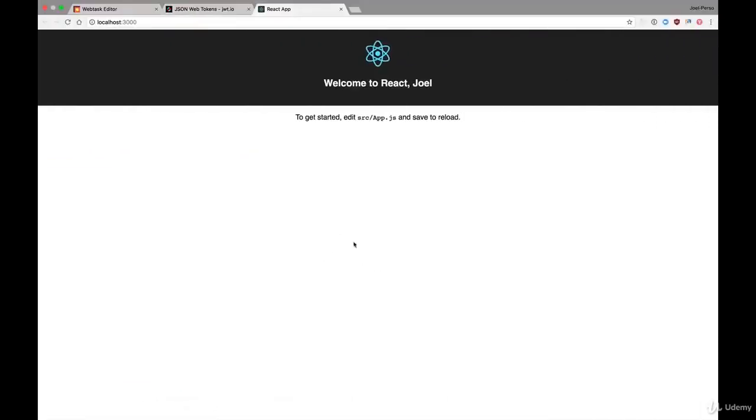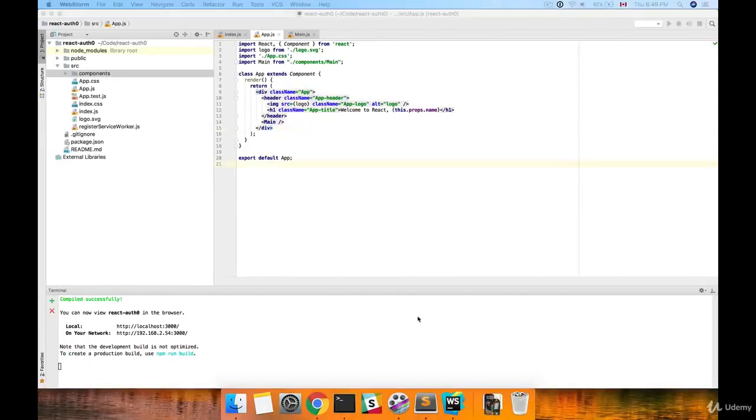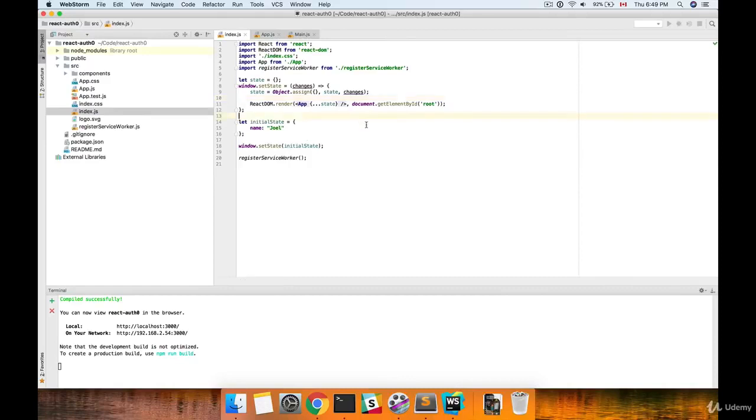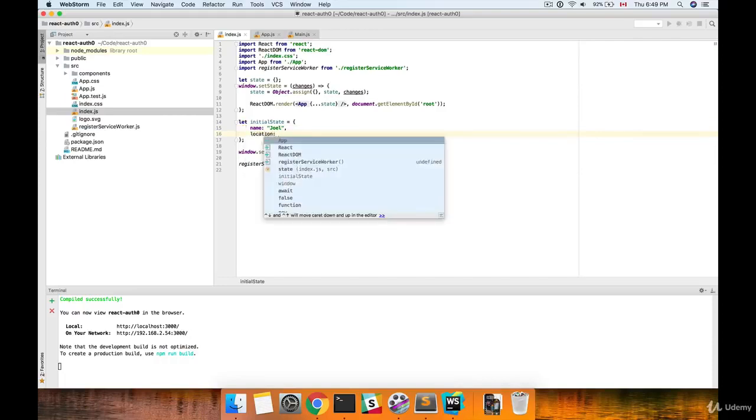So now looking at our application, nothing changed. So that's always good, and nothing is broken, so we're on the right track. The next step would be to add a router. So we'll go into our index and we'll add a very quick and dirty routing system. So we'll just add a new property to our state, which is location.